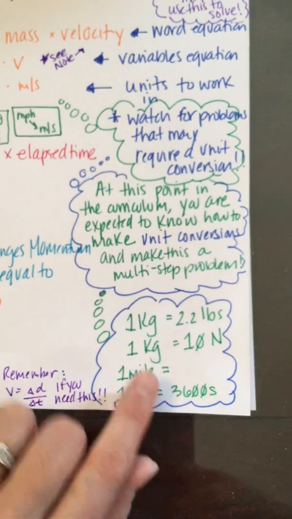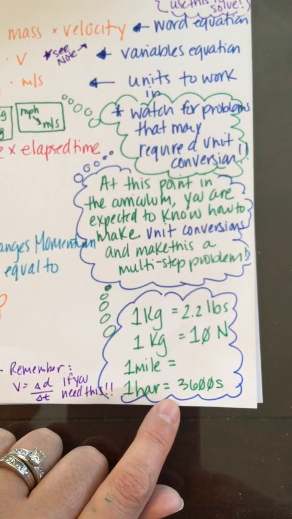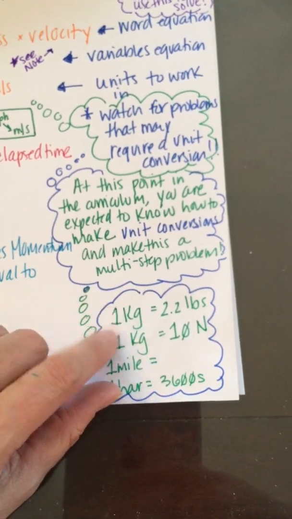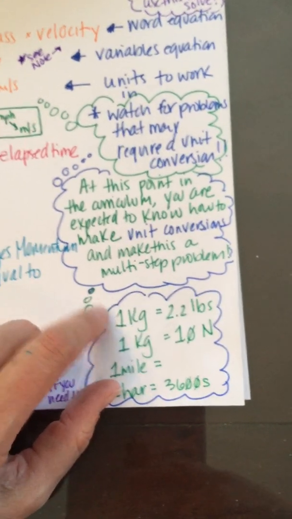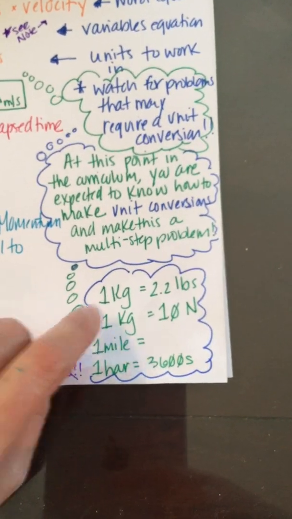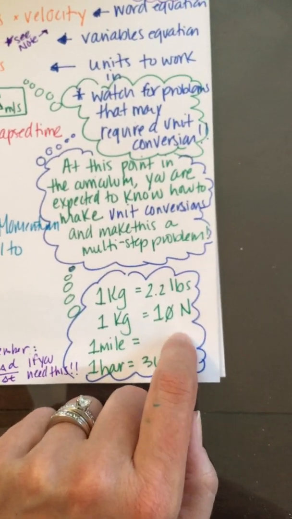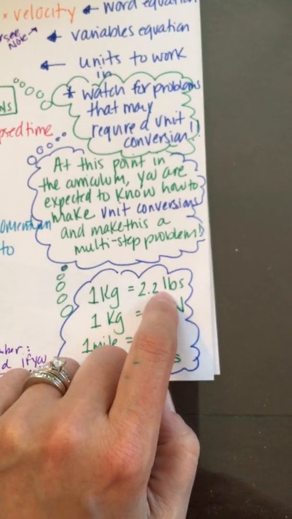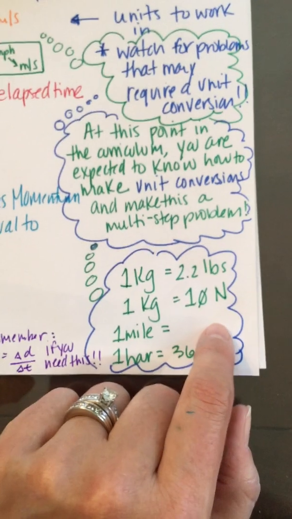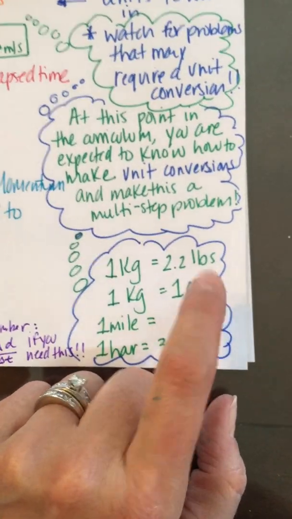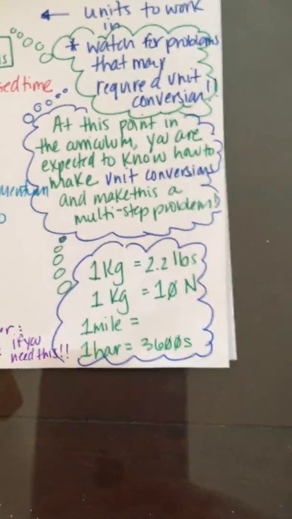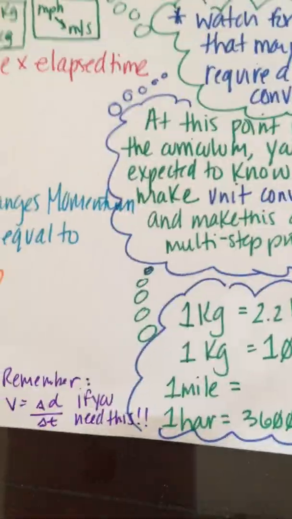Just in case, I provided some conversions that would be necessary. Kilograms to pounds. Remember, I throw that in there in case something's in pounds, but this is the key one: we always are working in kilograms, but when we talk about weight, we're talking newtons. A lot of you keep wanting to go to pounds. I know, because we live in the United States and we're not physicists all the time. But when we're talking about weight, we want it as a force in newtons. Oh, I did not include the conversion there for a mile.